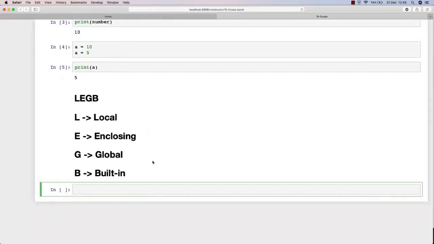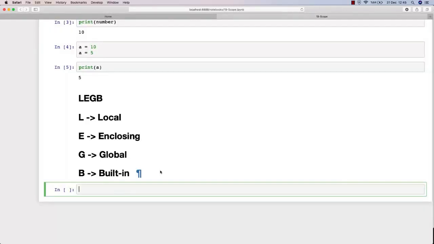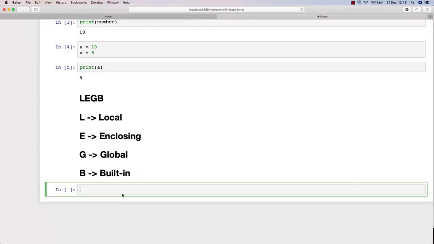Python actually follows that rule when it tries to understand the current value of a variable. First it looks at a local level, then an enclosing level, then a global level, and at last a built-in level.